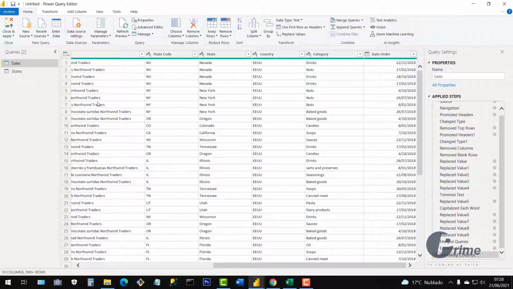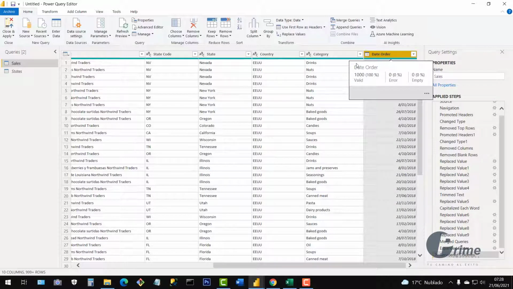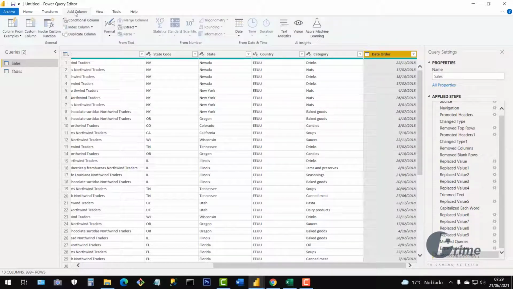First, highlight the dates order, and we go to the button that is Add Column. And within Add Column, to the right, you will find an option that says Date. You also have time and numbers. So just click on Date, and you can select year, and see what happens.